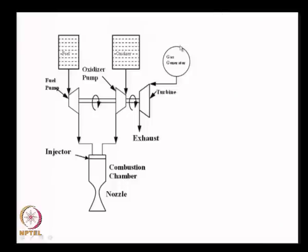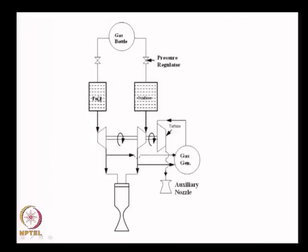Now, to have an additional thing for generating gas is difficult, because I need another set of fuels or another set of substances which can generate the gas. And the normal practice, therefore, is to make use of the existing fuel and oxidizer itself. How do we do that? We also looked at it in the last class. Maybe after you are pressurizing the liquid fuel, you take a little bit of the liquid fuel into something like a pre-burner or a burner over here, which we call a gas generator. You take the oxidizer also, mix the two together over here, generate hot gases, push the hot gases into the turbine, and exhaust the output from the turbine into the ambient.